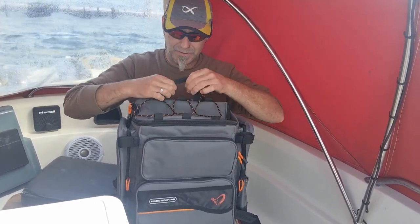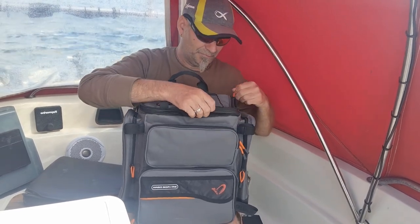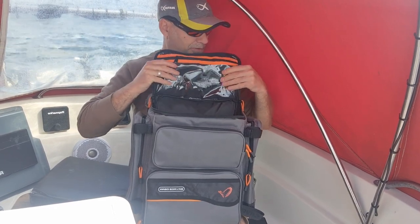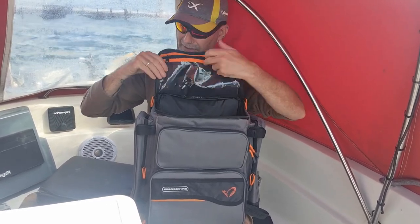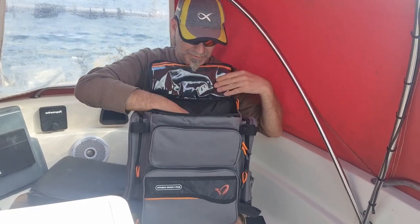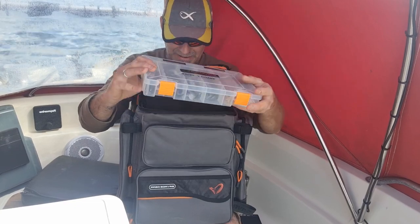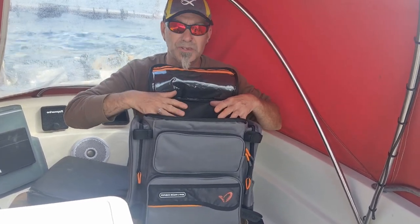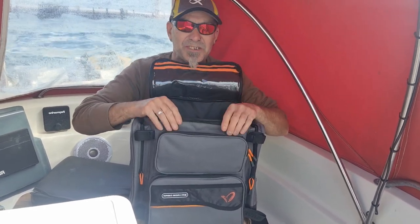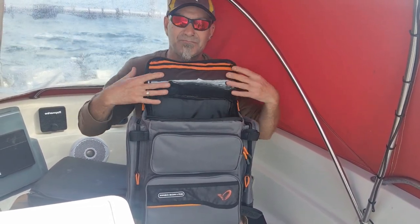Then you've got the top main compartment — and there's a handle there as well, which is good. There's a clear pouch sewn in where you can put various bits and pieces. Nice and clear so you can see what you're trying to get hold of. I've got my third lure box in there with all my gravity sticks. You could also use it for a flask, food, spare reels, scissors, and so on. This lower part zips out too, so you can have one big space in there if you want. That's ingenious.